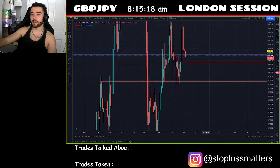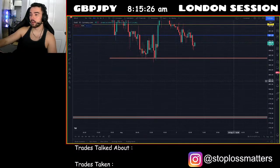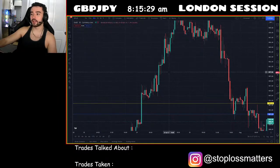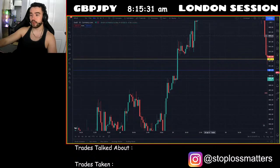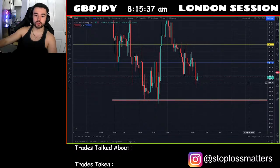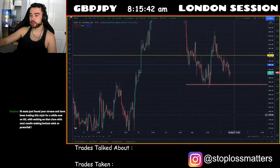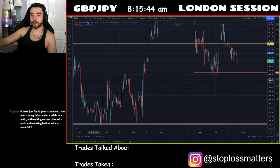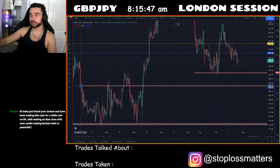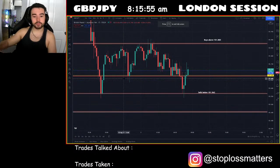So as you can see, that is a nice zone to fill. But that is just the runner's job. So if I got into a trade at 1806 here, I know even with loads of momentum here that we just talked about before, your runners got stopped out. So you have to take your runners off with a pinch of salt. Yes, they can run 100, 200 pips, but take your profits at the next little zone. So if we do break below here, there is a certain level right here. And gold is a pair where you move your stops to break even very, very quickly. So yeah, let's have a look here.